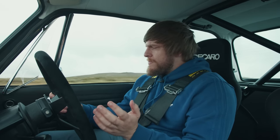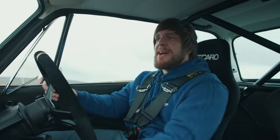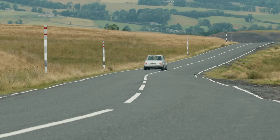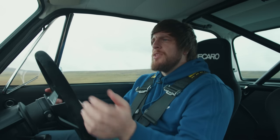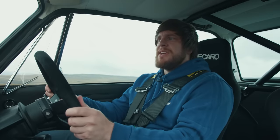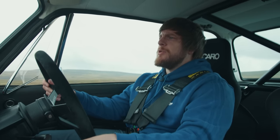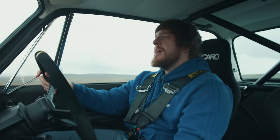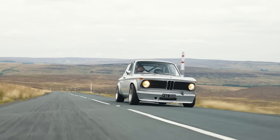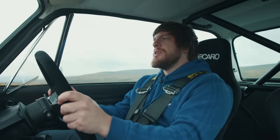It always had to be on throttle bodies or carbs or something of that description. I did intend to drive the car hard and go on road trips in it, so the throttle bodies just made complete sense. It means I can go far from home and not worry about whether it's going to start when it's hot or even start from cold the day after a hard drive. I've recently been to the Nürburgring in Germany in it and it got there and back with absolutely no problems whatsoever — just checked the oil a couple of times, otherwise didn't put a spanner to it. That was always the end goal, really: to build the car in my little garage and drive it over to the Nürburgring and do a few laps.